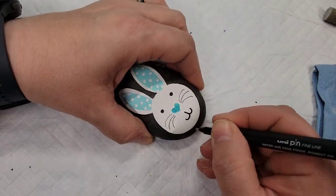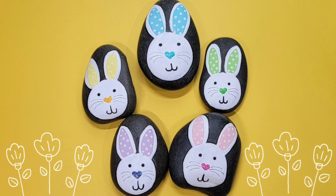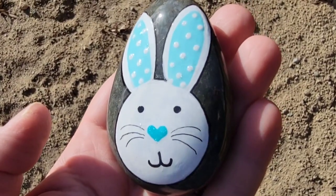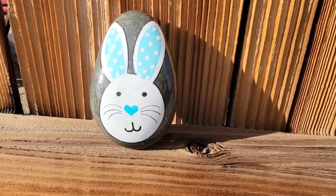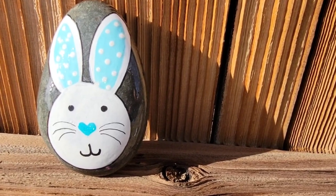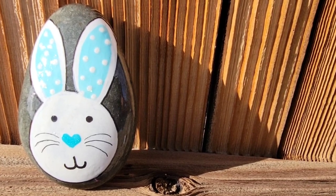I'm showing you my favorite pastel color combination, but you could try it in any of the other pastel colors — it's perfect for Easter. You can see that little bit of sparkle in the sunshine after the resin, and you can also see how the rock kept its lighter background with the Mod Podge on there. Thank you so much for stopping by to watch — I'll have more Easter ideas for you right around the corner. Take care!